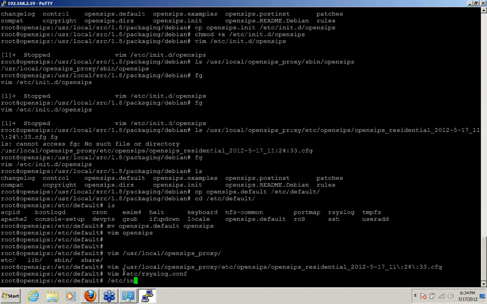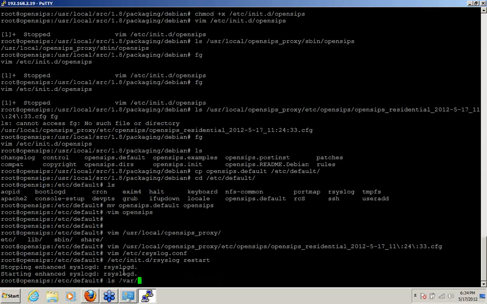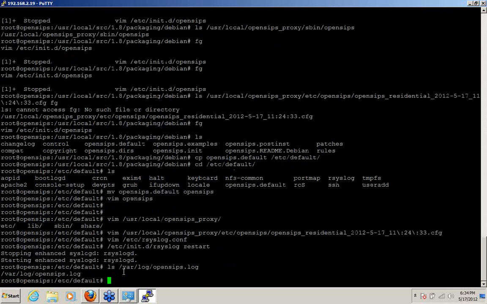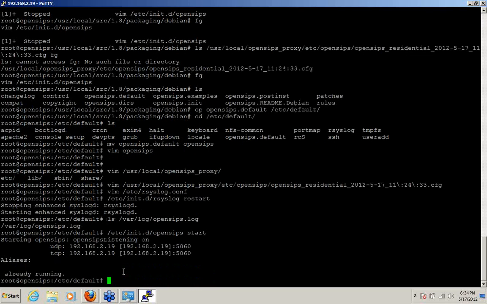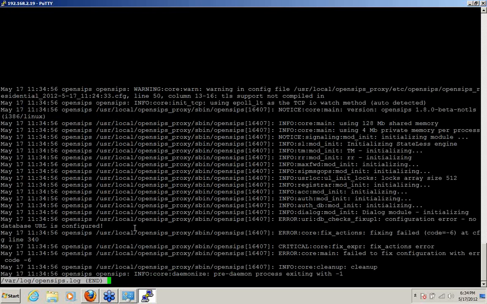Okay, so let's just restart the rsyslog facility. Okay, we should now have the opensips.log file. Okay, and let's try to run our OpenSIPS daemon. Okay, we now see the OpenSIPS log, and it seems we have an error, but it's very good that we have one, because you will see how to debug such issues.